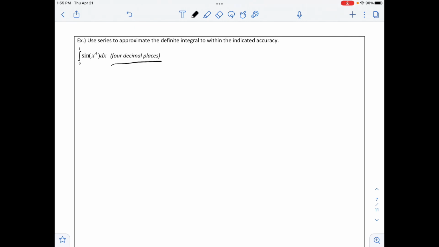So in order to do this, we know that we would have the integral of sine x to the fourth dx, which we are unable to integrate. U-sub wouldn't work. Integration by parts would take some time. So this is another method to approximate this. And so we have the integral from 0 to 1 of, and I'm going to go ahead and look at the table that we have for Maclaurin series. Find sine of x, and every time you see an x, we're going to put an x to the fourth, since that's what we're taking sine of.